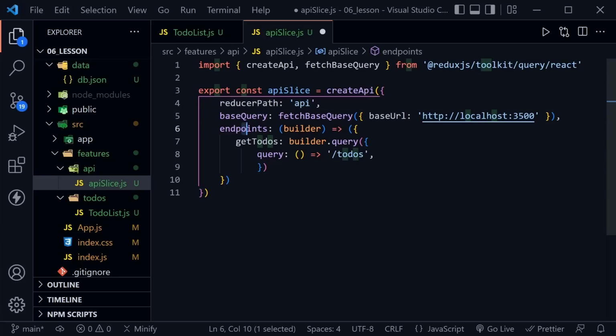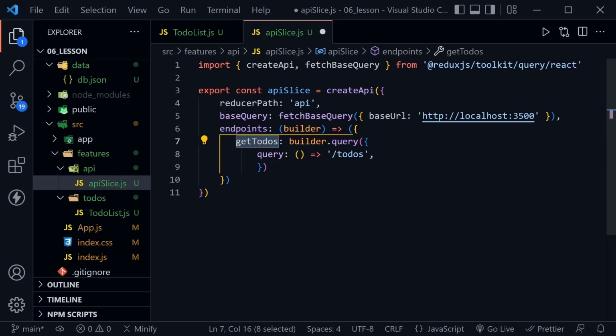From there, we're defining endpoints for the API to interact with. And if you did work through my Redux Toolkit series, then you are familiar with the builder cases that we had in Redux Toolkit. And this is very similar. So we once again pass in a builder, and then we're defining methods to interact with the API.